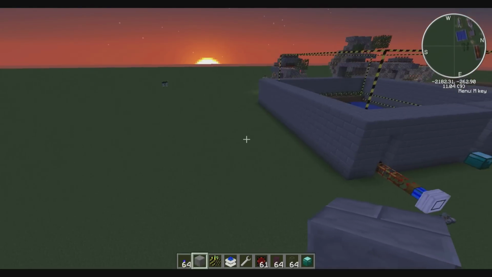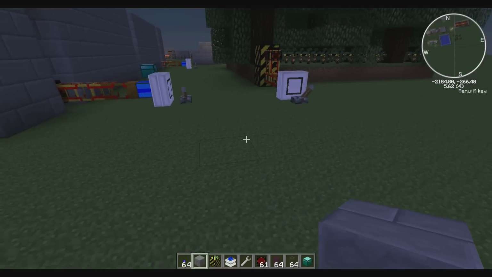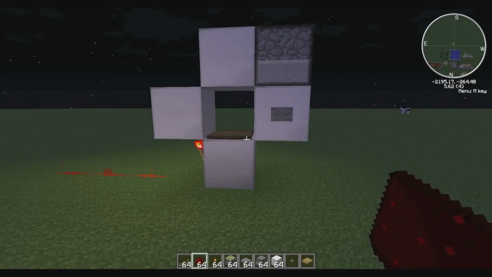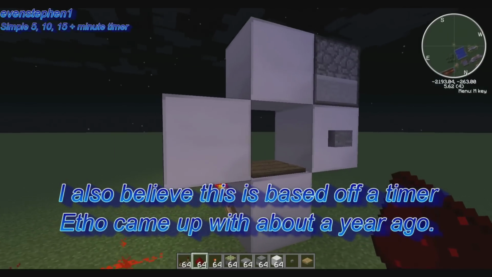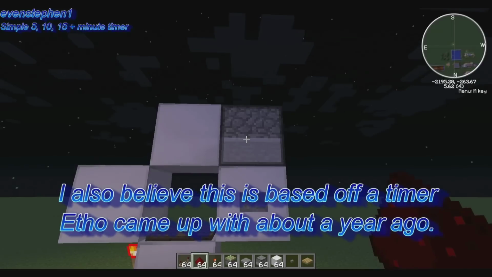And the simplest 5-minute timer to make is just the simple old dispenser. So I'm going to show you here how we're planning on doing this, and let me get the blocks set up. Alright, so here's what I plan on using for my timer. And I got this from Even Steven 1 on YouTube. And again, I don't know if it was his creation, but that's the video I got it from, so that's who I will link to.